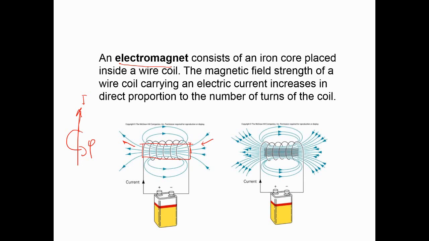So we have two points where there is a difference of magnetic potential. So it becomes just like a magnet with a north pole here and a south pole over here, right? So that's why in electricity we're interested in magnetic field, because it naturally creates this magnetic field when it is arranged in a certain form, for example, in this kind of solenoid. And then, if you look at the text, the magnetic field strength of a wire coil increases in direct proportion to the number of turns. So if you increase the number of turns, then you'll increase the magnetic field, the magnetic flux density, B, which is equal to dV over dS.